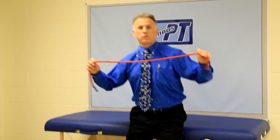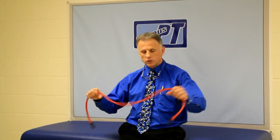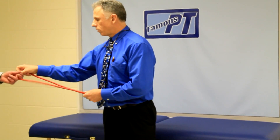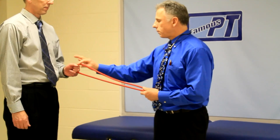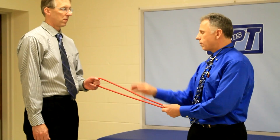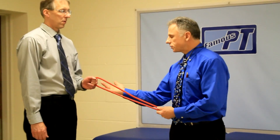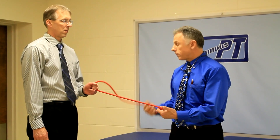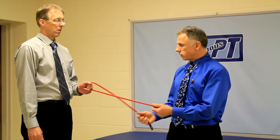TheraBand — I like to use that best for swimming. You can use weights for some of these, but we're going to go through a TheraBand or a tube, TheraTubing. You can buy this anywhere. Normally you'll put the tube around a doorknob if you're at home, or if you have a bar in wherever you do your workouts, you can hold the TheraTubing, or get your spouse or your children to hold it.